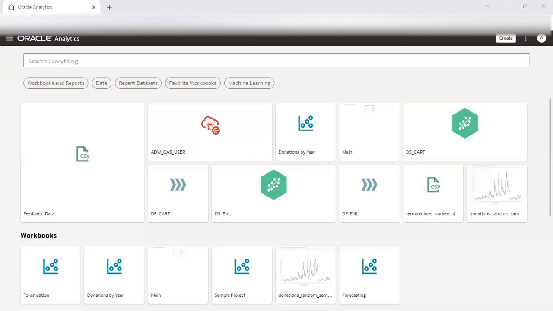Hi everyone. In today's video, we are going to discuss the concept of tokenization and how the same can be implemented in Oracle Analytics Server or Oracle Analytics Cloud. So before moving forward, let's understand what tokenization is. Tokenization is basically a process of breaking down a stream of textual input data into small chunks that are referred to as tokens or topics.